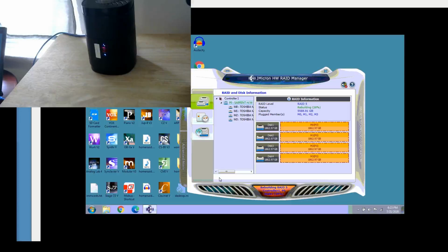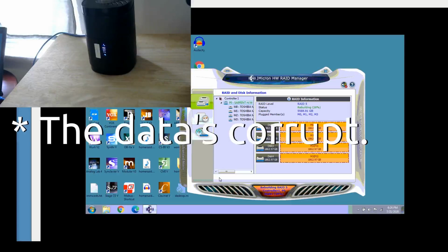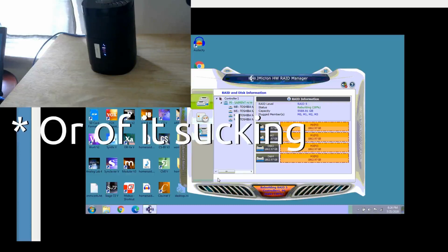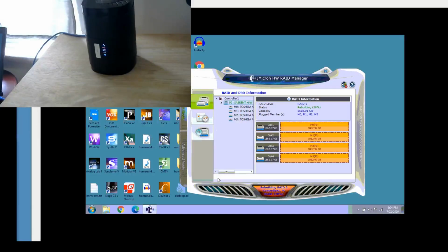And at this point, I don't know whether that's because the data is corrupt or whether the drive that it's rebuilding is special. And remember before, famous last words, I said, I think it has RAID 5 and not RAID 4. Well, this would be a symptom of it not actually having RAID 5, where you could pull any drive and it would be available. One of these drives may be special, and we're going to find out as soon as it stops. But it's going to take about 4 hours.